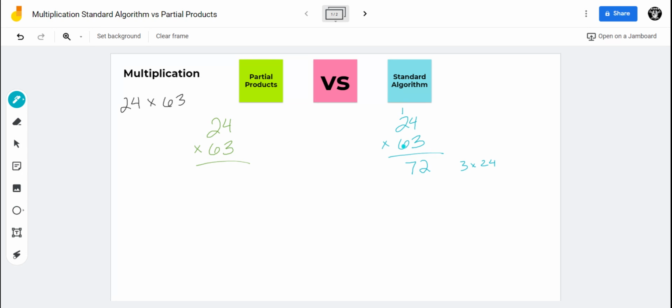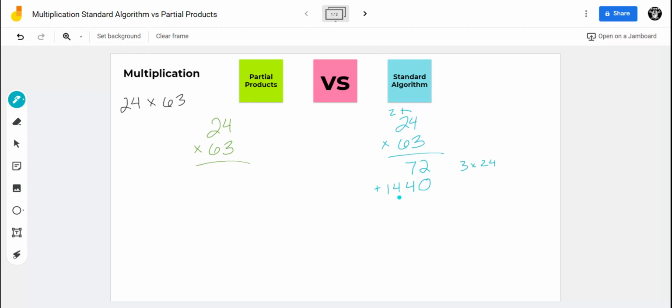Now you're going to move here to the tens column, and you're going to say, okay, we're going to do 6. However, that's not a 6. That is a 60, right? That is 6 tens. So in order to do that, you're going to put a 0 right here, and then you're going to use it just like a 6, because once you put a 0 here to hold that place value, it's now a 60. So I'm just going to say 6 times 4, and you get a 24. And then I will carry my 2 up here. Okay, and then 6 times 2 is 12, plus 2 is 14. So I get 144. So 1,440 right there.